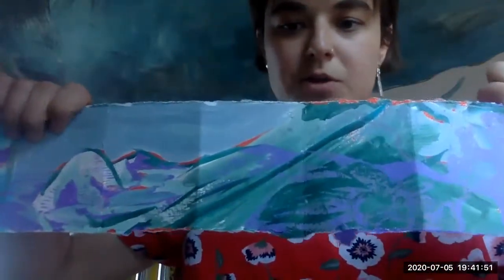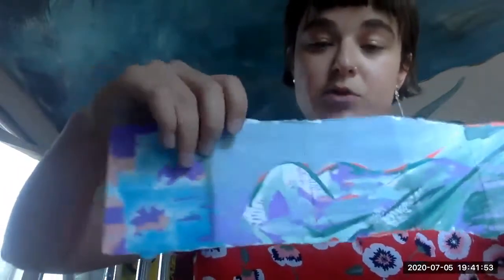This one, I incorporated some linoleum printing, which you guys are more than welcome to do. I also incorporated some drawing with a paint marker. So feel free to bring in whatever materials interest you.